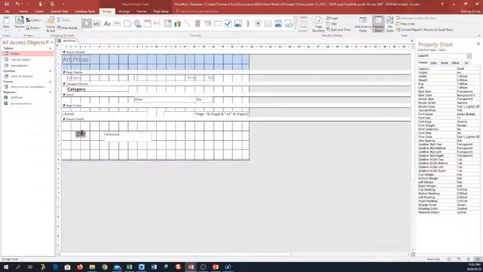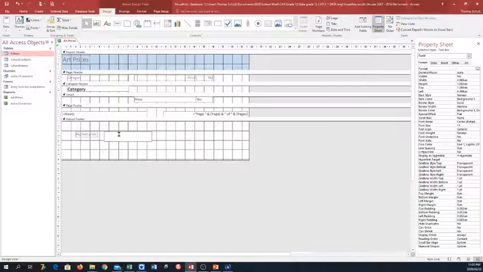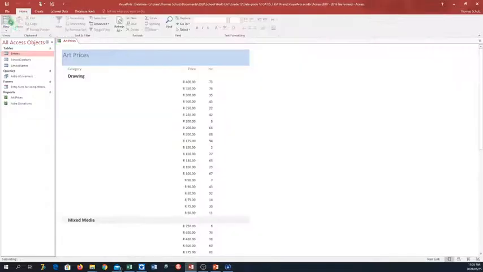In my label, I'm going to say highest price, and then over here I will have a function that's called max, round bracket, square bracket, price, square bracket close, round bracket close, and before I have to go back and forth, let me just change this property to currency.